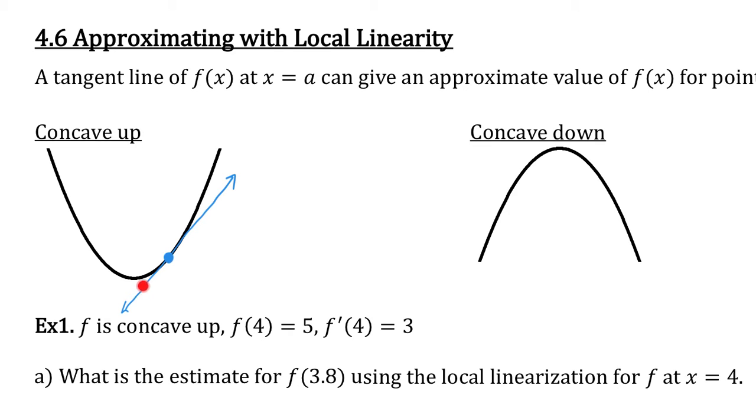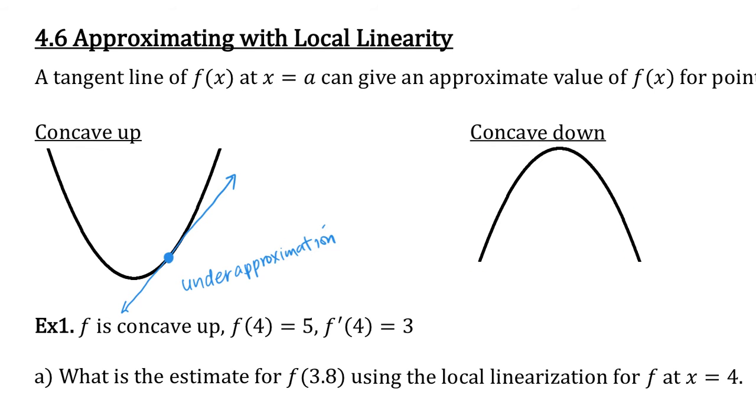Well, the y value here is lower than this one. The y value here is lower than this one. The y value here is lower than this one. So no matter where I pick on the line, the approximation I get is going to be an under approximation. It's going to be a little bit lower than the actual value of the function at that point, whatever it is. Okay, now let's think about if the graph is concave down.